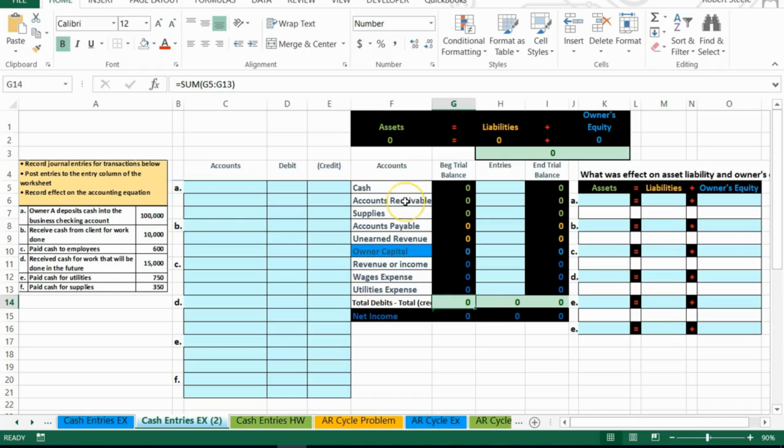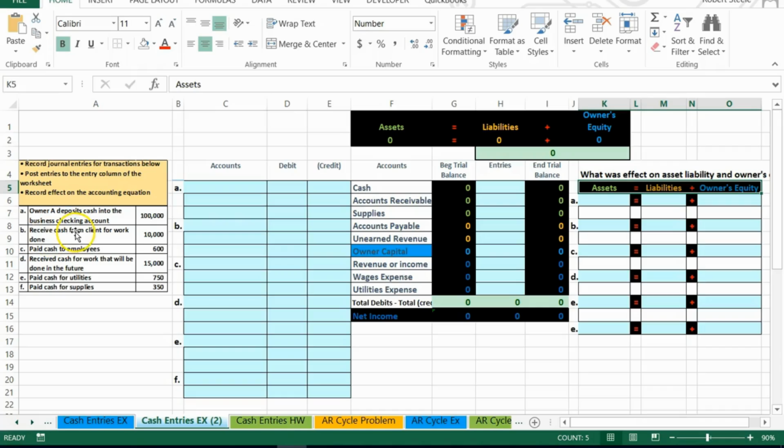So you want to keep in mind the trial balance over here at all times. Anytime you work any problem, I would have a trial balance in front of you, even if it's not the trial balance within the problem you are working, because it can tell you a lot about the types of accounts that we are using. We'll discuss that more as we go. We'll also have a recap of the accounting equation, and we'll take a look at the effect of each transaction on the accounting equation.